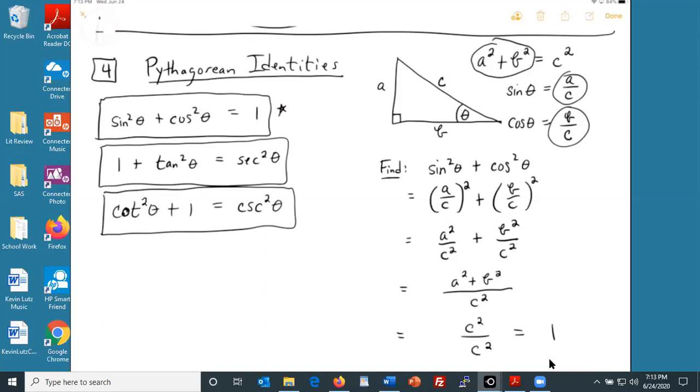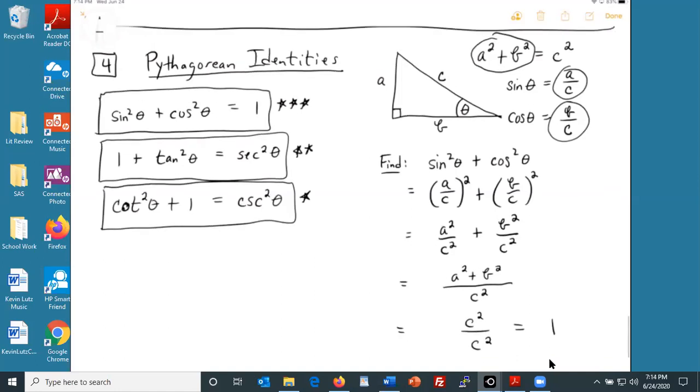And if I were to put these in order of preference, of which ones you really need to know the most, I would definitely say the first one is the most preferred one that you should remember. And it's not hard to memorize that one if you say it 5 or 10 times, right? Sine squared plus cosine squared equals 1, right? It's 1. The next one is probably second important, so it might be worth memorizing that as well. And the third one, I don't want to say it's not important because it might come up every now and then in calculus, but really you're going to see the first one more than any.